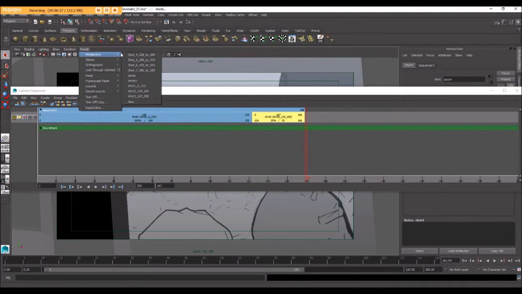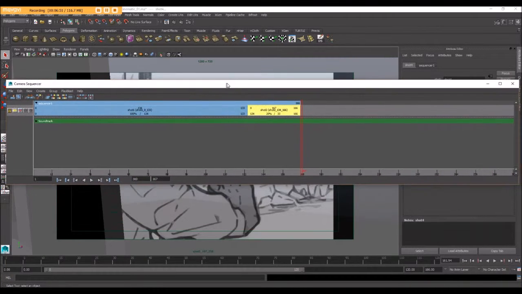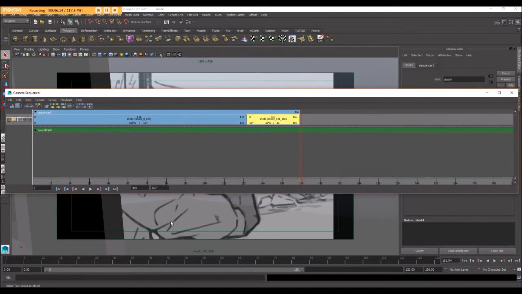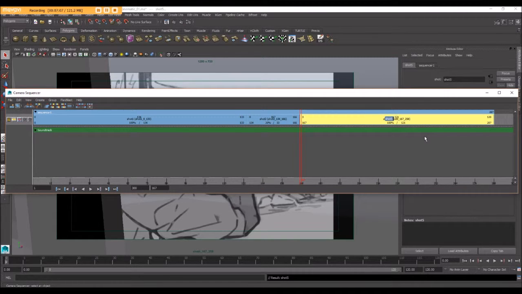And I won't make you sit through me bringing in each and every one of these shots, but I at least want to get 3 of them in here. It's going to be the same process for each one. So I'm going to look through shot 3, make sure my viewport is set to that. Now shot 3 starts at 167, so I will make sure I'm on frame 167 in the camera sequencer. And once again, I shall create a shot. Okay, and once more, let's rename that to be the appropriate shot. And we will adjust the numbers at the end of this shot bar to actually reflect when that shot actually ends.